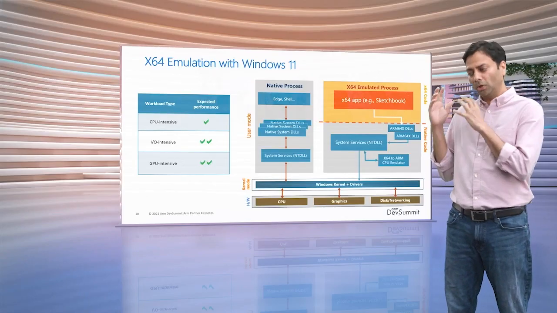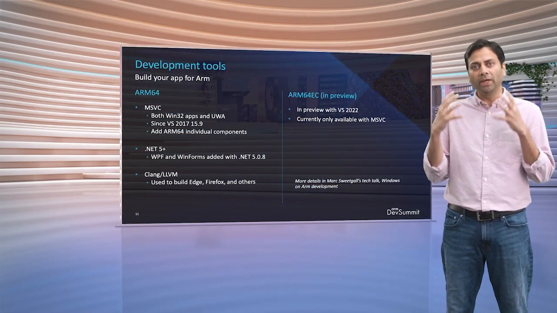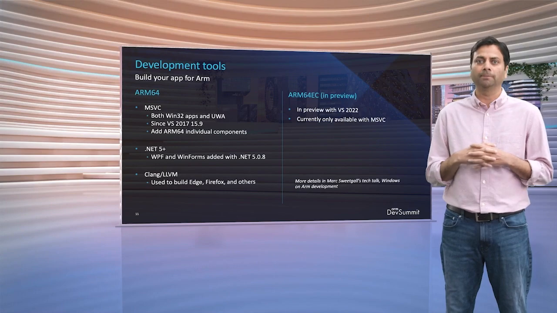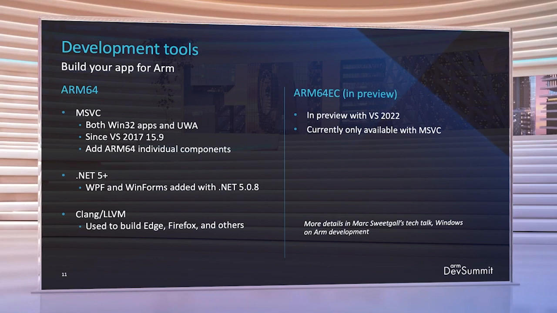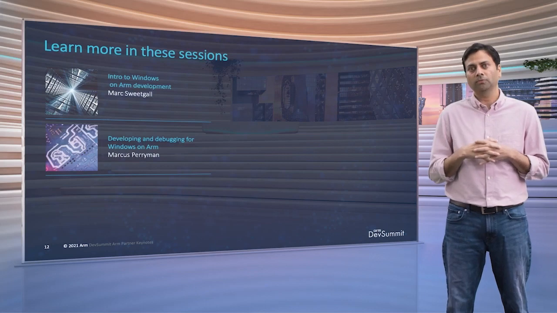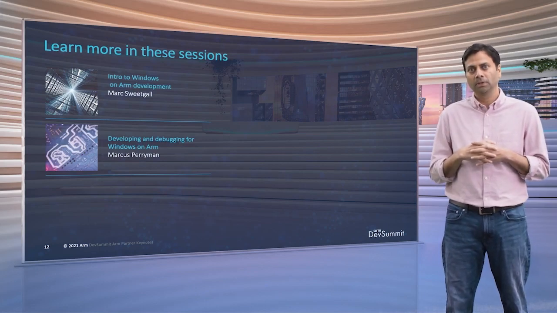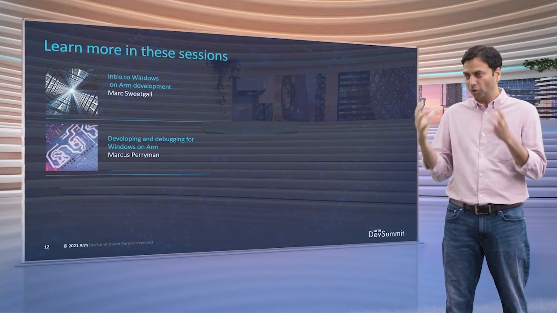All of the innovations I've talked about are available for developers to use with Visual Studio today. We also have support for developing apps for Windows on ARM in open source tools such as LLVM or Clang. These are the most prominent compilers available for open source tools, and they're used by very popular apps such as Firefox or Chromium to build their apps for Windows on ARM. For those who are interested in learning more with demos and tutorials, please watch Mark's talk for Windows on ARM development. We also have a session by Markus which talks about debugging apps for Windows on ARM. Hopefully you will learn more about Windows on ARM from watching all of these sessions.